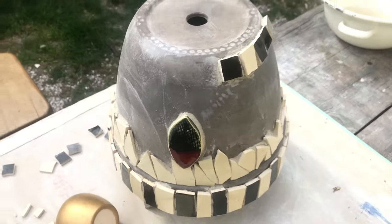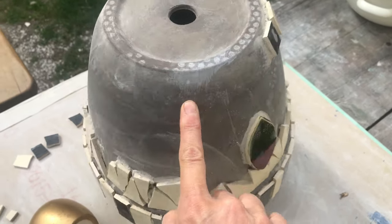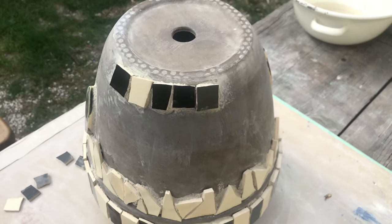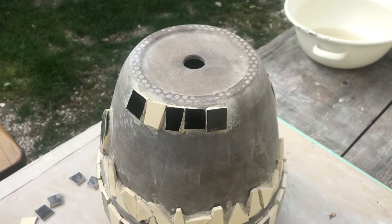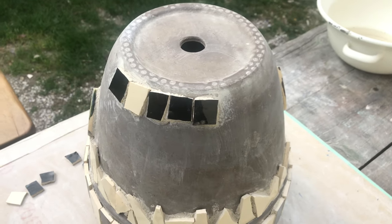So I'll keep going with the rim here, the base of the pot, and once I've done that, I'll get back to you. So I'll be off to mix my glue.